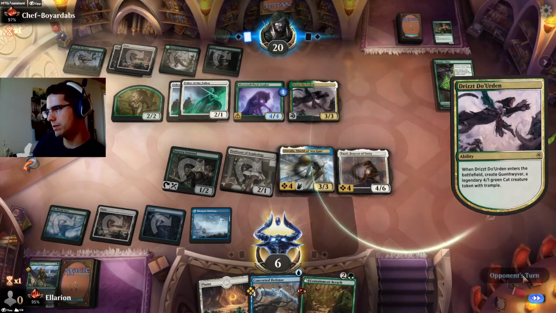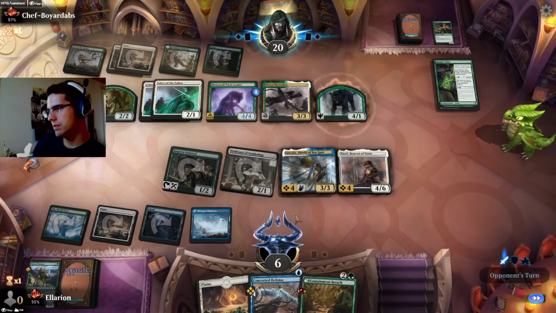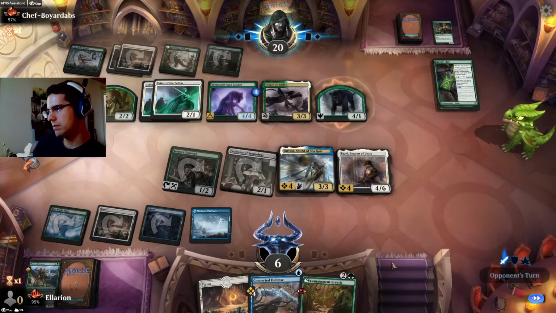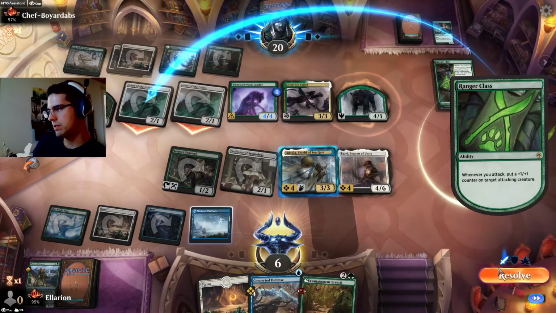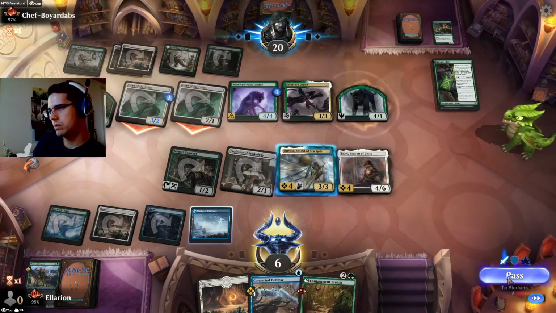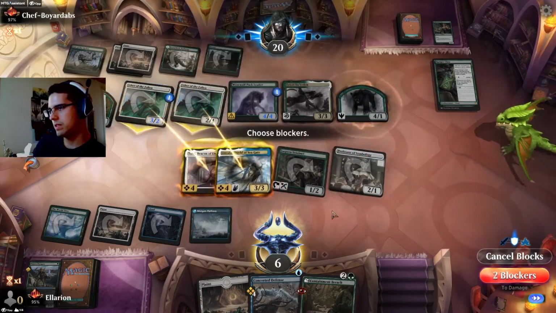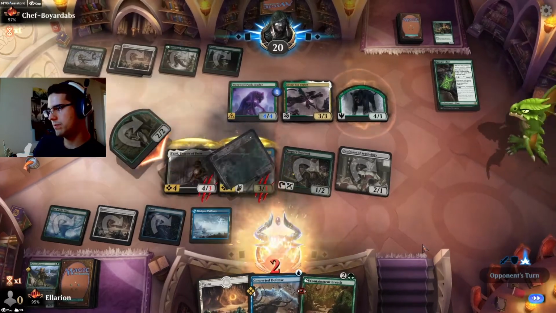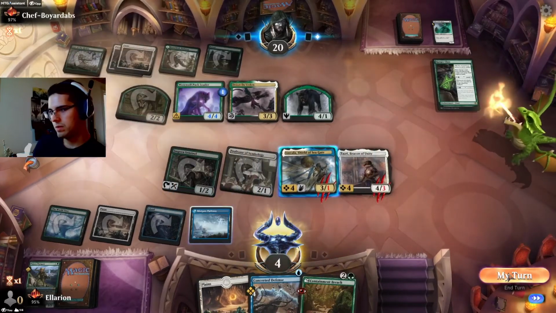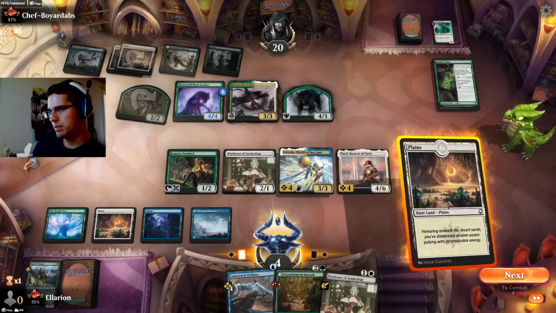Is not something we can stop with concerted defense, unfortunately. They don't have any good attacks into Tazri, though. They go for it anyway. Sure. I block here and here. Go to 4. Professor's not bad.